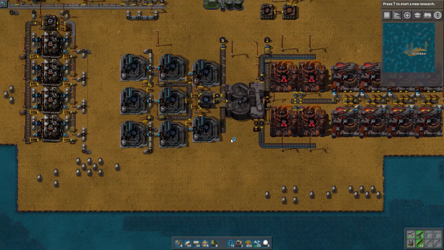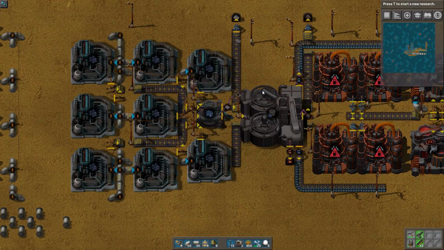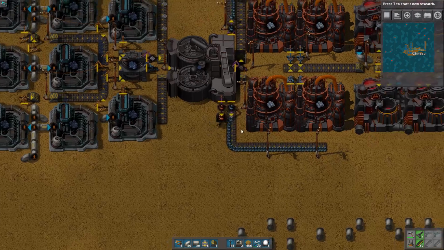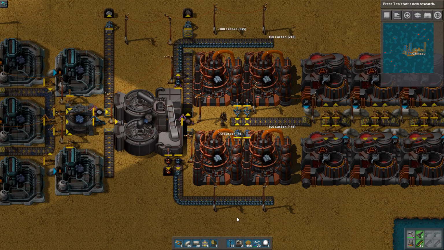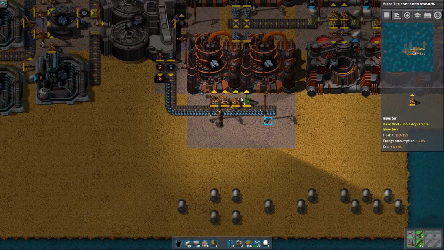So as we add more of these vertically, we will have a belt here to output the crushed stone, and we'll eventually feed that back into our system. And a similar thing, we'll have a belt for our slag. Let's give these guys fuel. Forgot to do that, I guess. Okay. Oh, and they don't have inserters. Okay, I forgot to do a bunch of things.